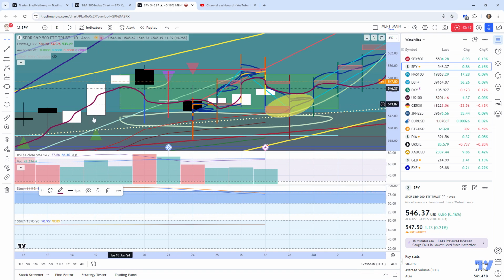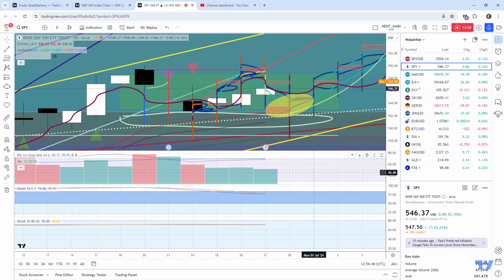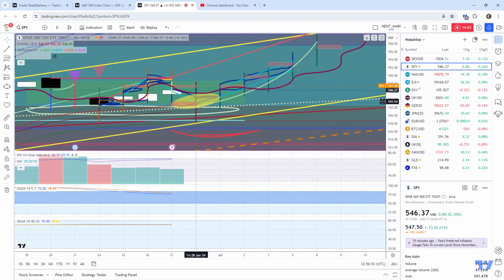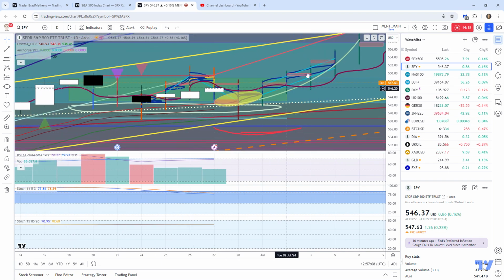Okay, I drew this from the very beginning, saying that we would see a rotation downward, trying to find support in this area, roll back up, and then roll back down today, and then rolling up, going all the way into next week. You can see how I've drawn this, moving higher, higher, higher, higher. And of course, this was done over 7 days ago. So we'll see if this move happens, deep low, if it sets up, if we end up getting this downward rotation and then start to move higher into the end of next week.